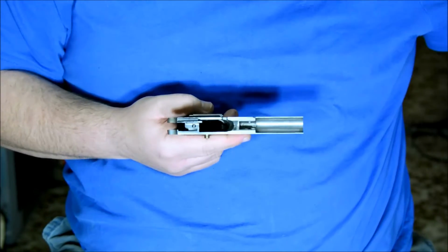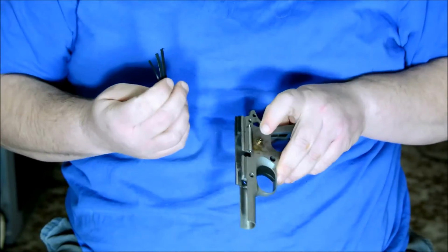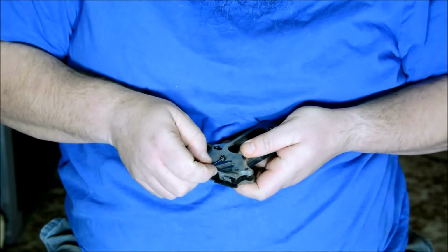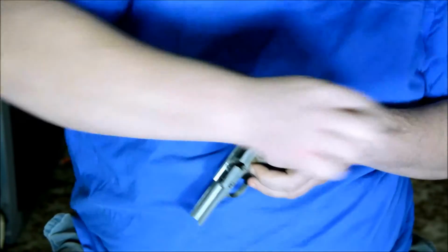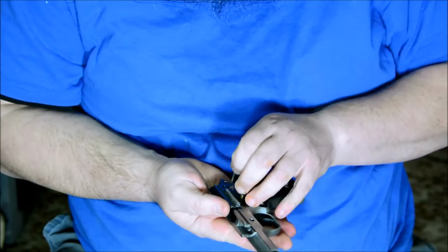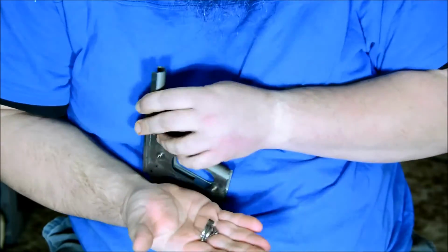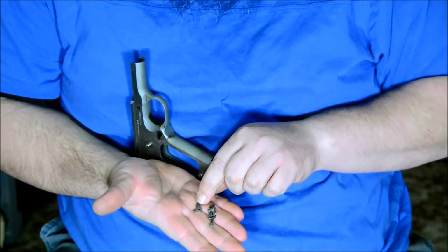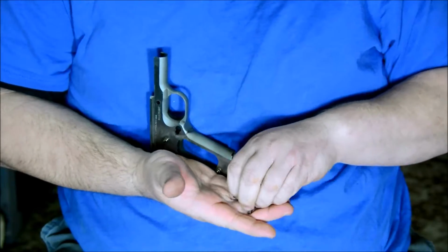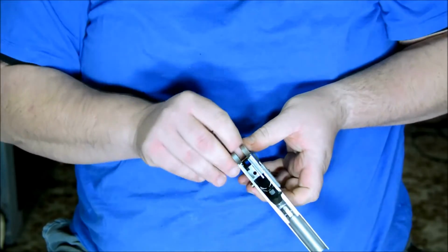Now with the grips removed, we go back to using the small screwdriver that we used for the magazine release to push the sear disconnector pin out through the pistol. Turning it upside down, you should get your sear, your disconnector, and in this case the 80 series safety catch. With the sear and disconnector taken out, our trigger slides out.